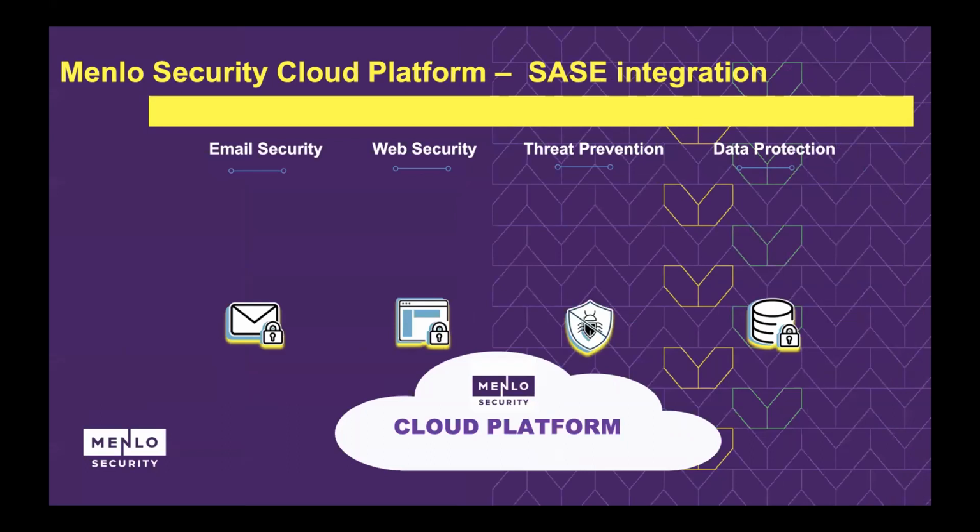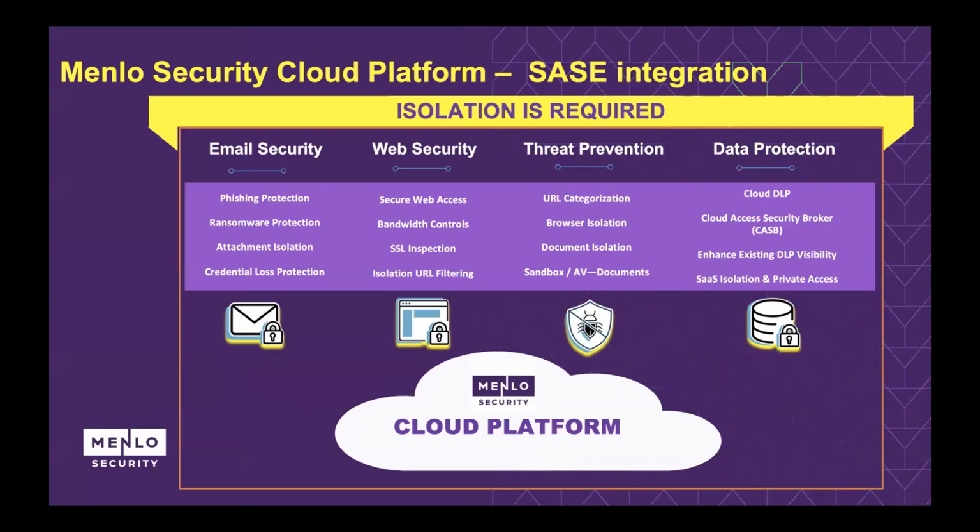As we get ready to approach the demo, it's worth noting that a lot of people have heard about SASE as a model and these new frameworks and approaches to delivering security for organizations. Our perspective at Menlo is that isolation is a key tenet to deliver on SASE and zero trust, and it provides security across the board, not only with email but also web, not just web access controls but threat prevention, and beyond that, data protection such as DLP, CASB, and a variety of other capabilities.